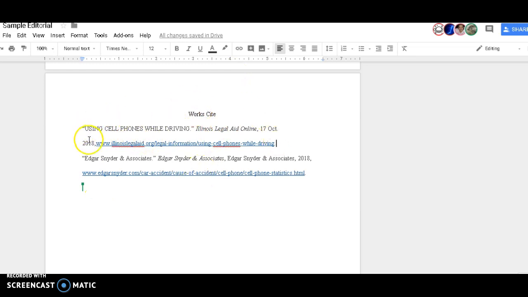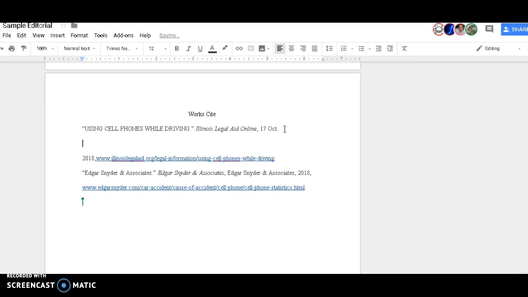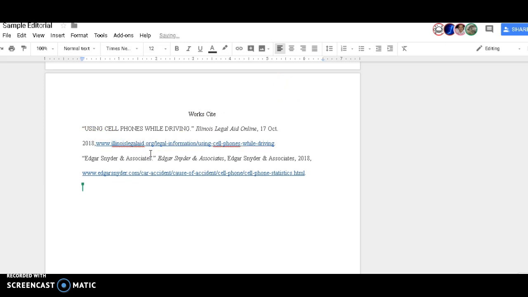I need to indent the second line or third line of each new entry. So we're not going to indent here, we have to indent on the next line. I put my cursor on the end of the first line, so then I click on it. Now I'm pressing the enter key. Oh my goodness, it gave me an extra line. So all I do is click delete. It will go back up after a couple clicks. And now I hit the tab key.